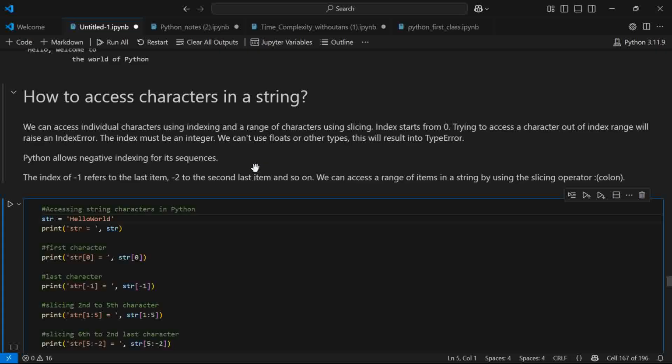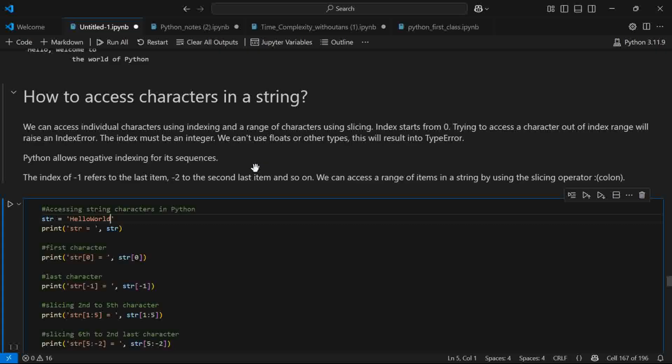Trying to access a character out of the index range will raise an index error. And also the index must be an integer. It can't be a float or other types, otherwise it will give you a type error.